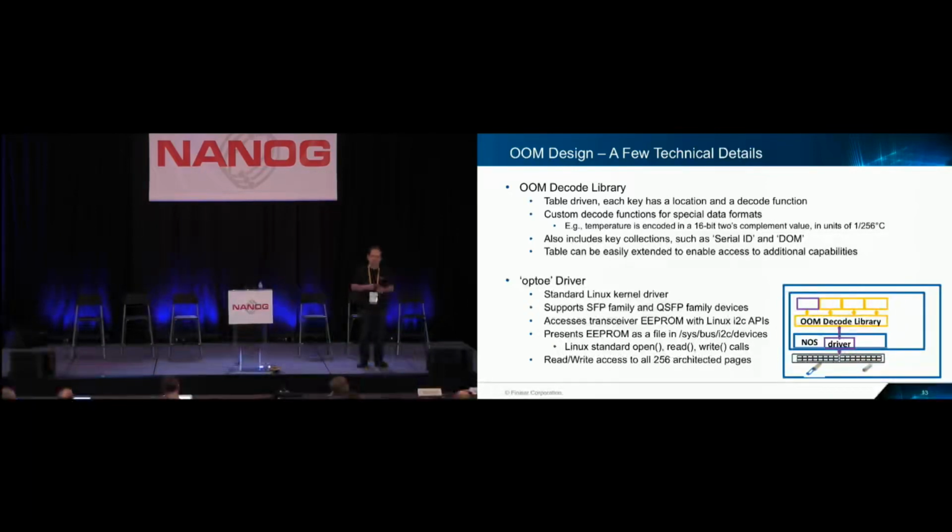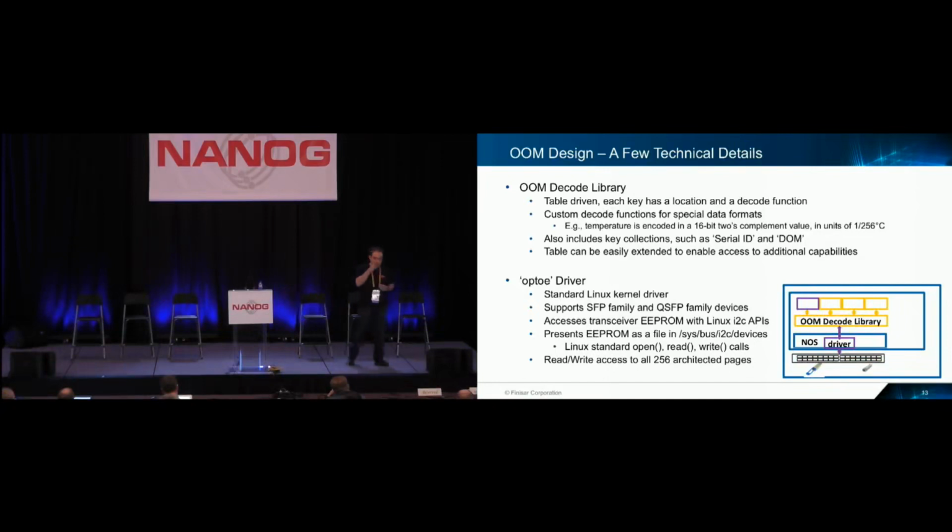That's just the way the MSA defined it in EEPROM, and all that conversion to degrees is done by the library. It also includes collections of keys, so you can query groups of parameters at the same time. Things like serial ID or DOM return a set of optical performance information for that port.